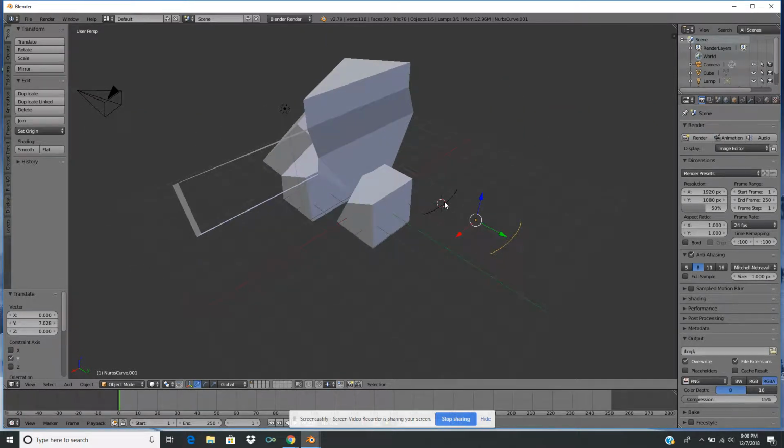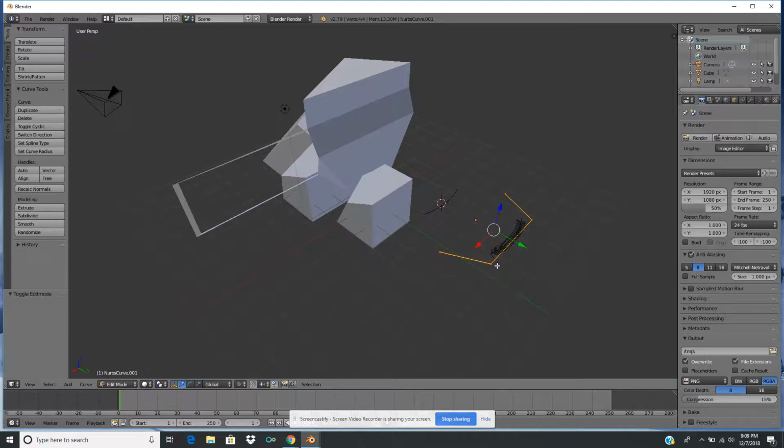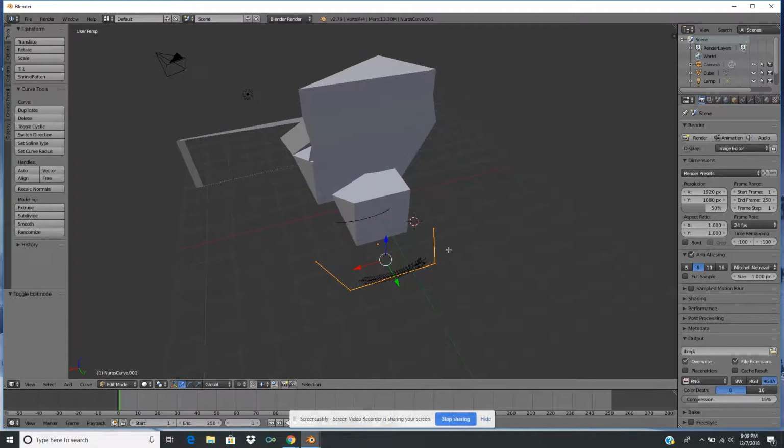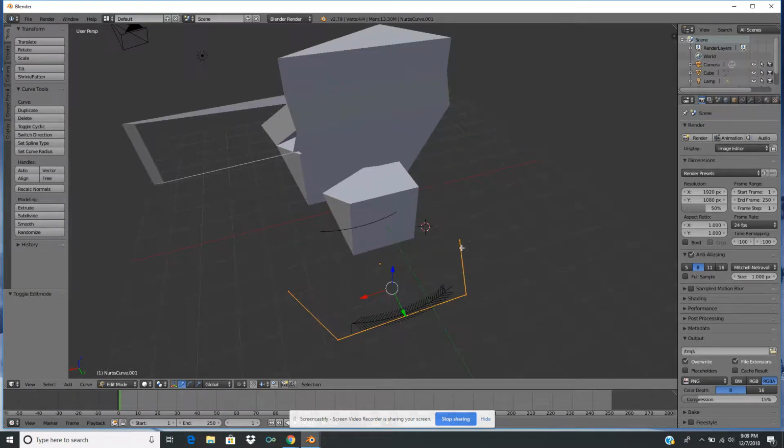I've got two of them here now. I right click on that, and that selects it. Now going into object mode, edit mode, brings up these handlebars. And if you select, right click on one of the handlebars, you can start editing the curves.